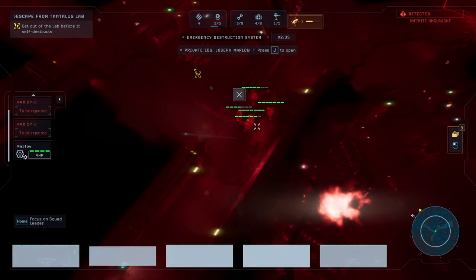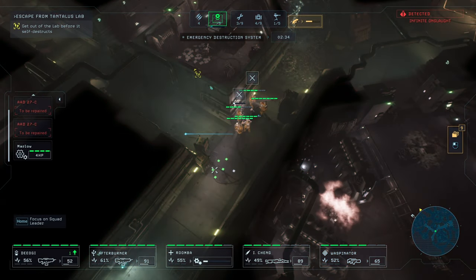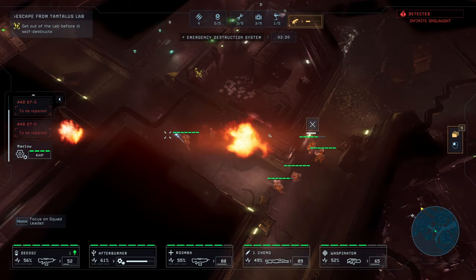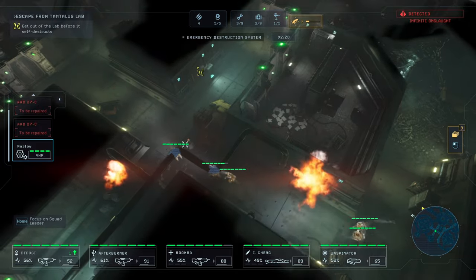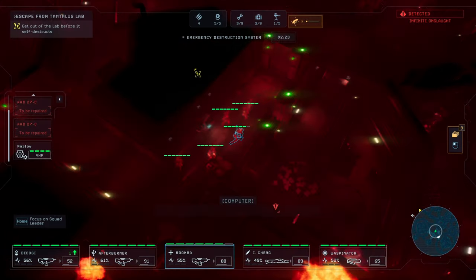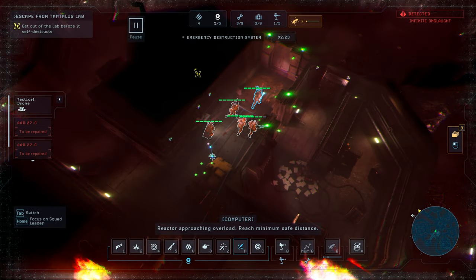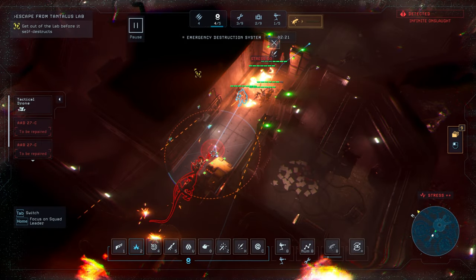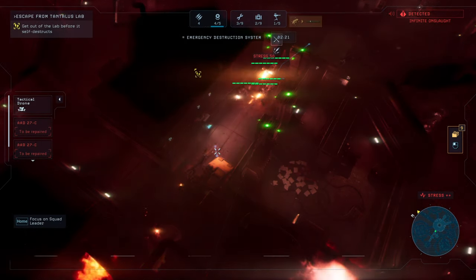All right, heal up. Heal up. This won't be long. Here you go. Good as new. Got something on a track. Reactor approaching overload. Reach minimum safe distance. Light him up!